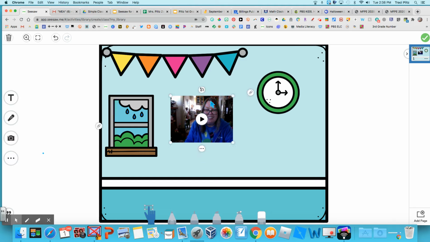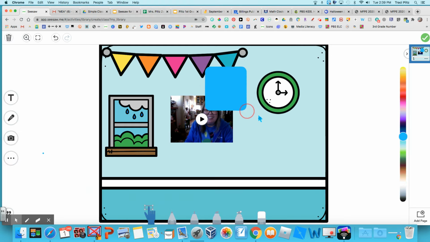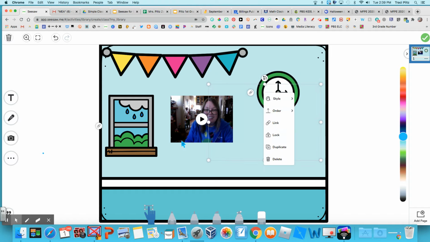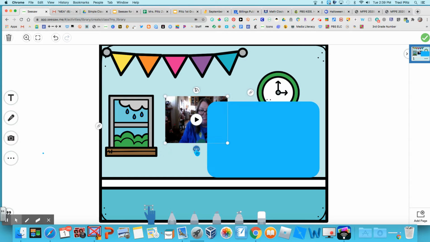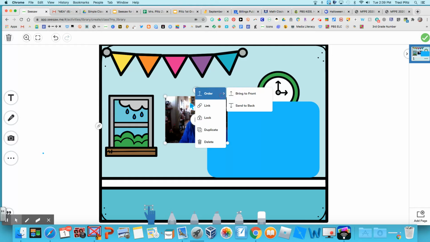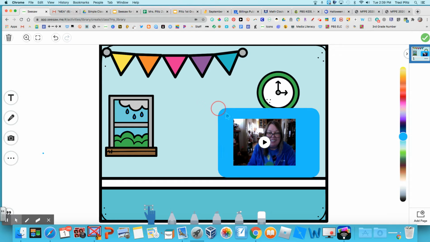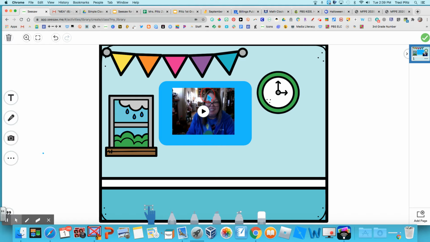You might want to add in a virtual whiteboard, or maybe I even want to come here and find a shape. And I could resize that shape, send that shape to the back. Oops, I sent it too far to the back. Here, what I want to do is send this to the front. And then I could put this on top here and maybe even make myself a little frame or something like that so it looks a little bit nicer on my screen with my directions. So you get the idea of how you could add in these elements and then just build that out on your virtual classroom.